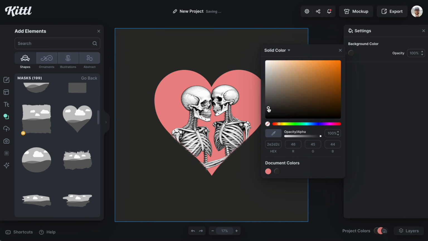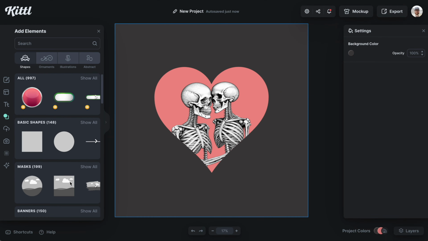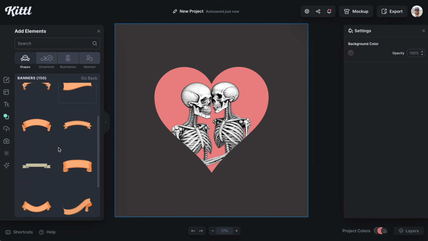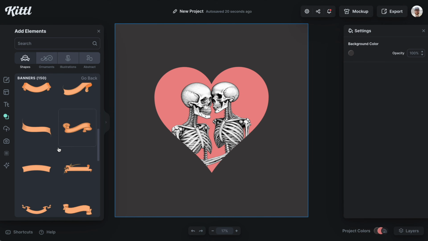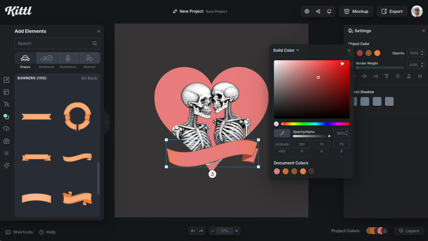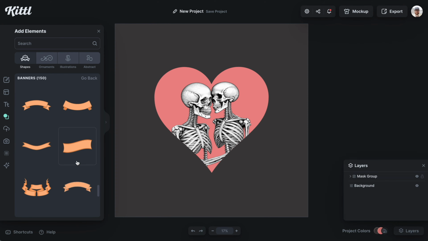I'm going to make the background darker because I want the pillow to be dark. And I'm going to put a pattern on it later. Now, we need a banner, and that's what I'm going to use to cover up that second spine there you see. So I'm going to go through a couple different options to see which one would work best. I'm definitely going to go for Love You to Death as the text inside.